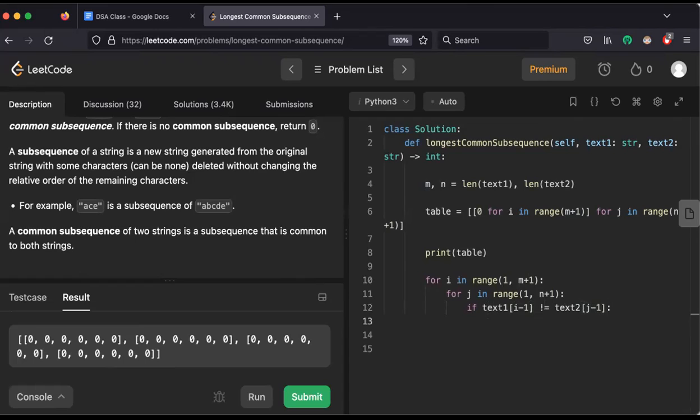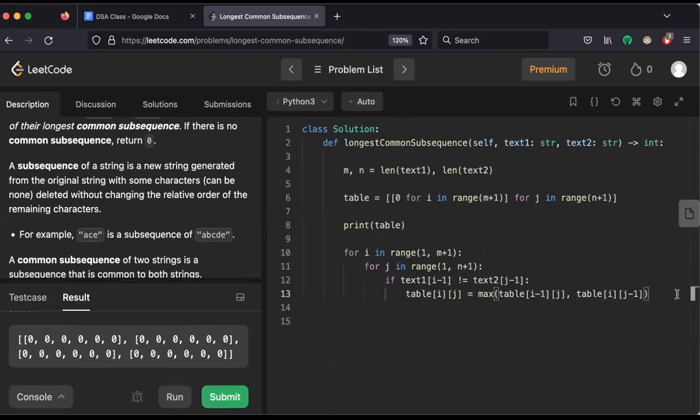If they don't match, then table[i][j] is set from the neighbors. If text1 and text2 are not matching, what do you do? You go up or go left, the column.